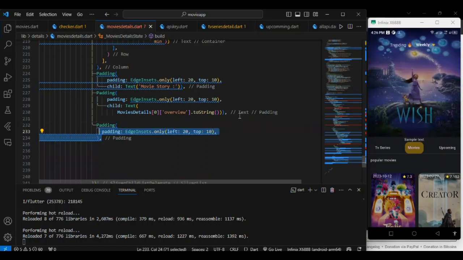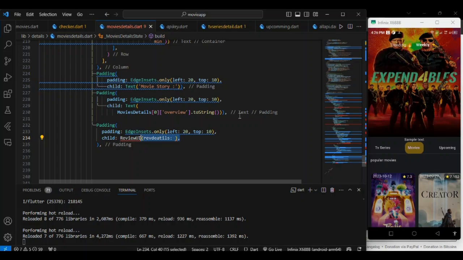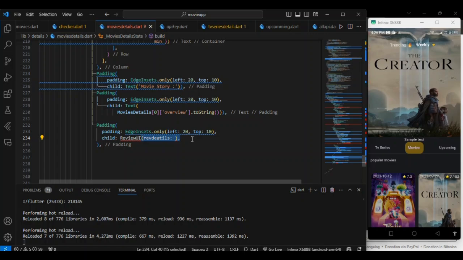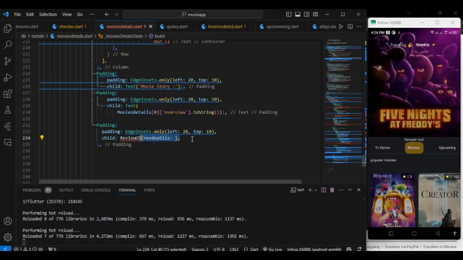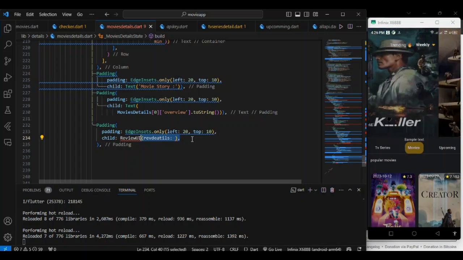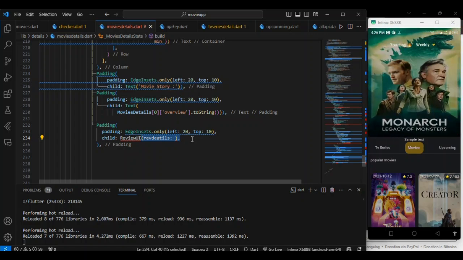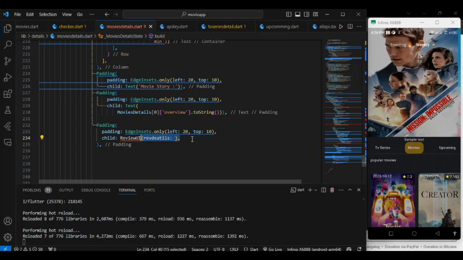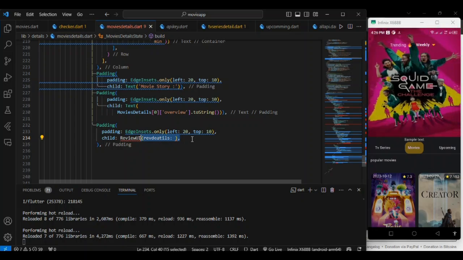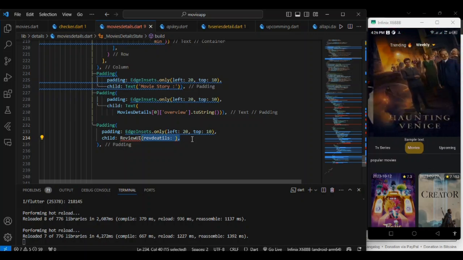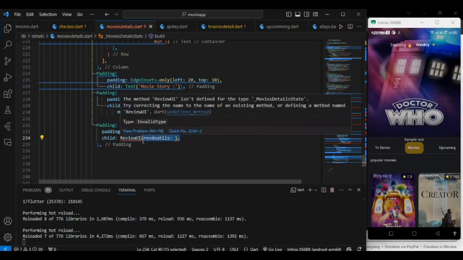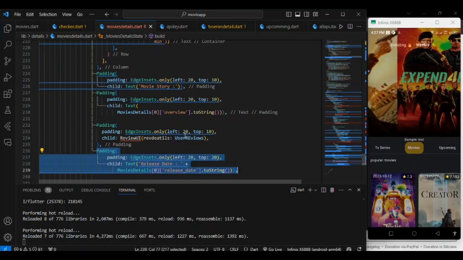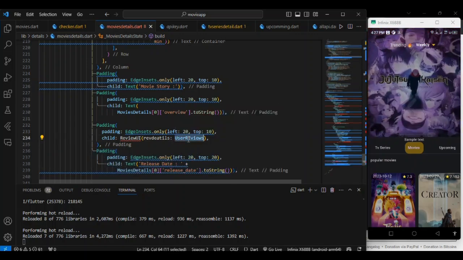Perfect. Now I have also created another padding, and for the review section I want to show the user review, which again will require another link so that we can get all the user reviews based on the particular unique ID of the movie. Basically the movie name might be the same for two or more movies, so TMDB provides a unique ID for each movie from which we can get all the user reviews. So I have made a separate widget, review UI, which we will build later on, and definitely it requires some parameters, so I have passed all this user review list.